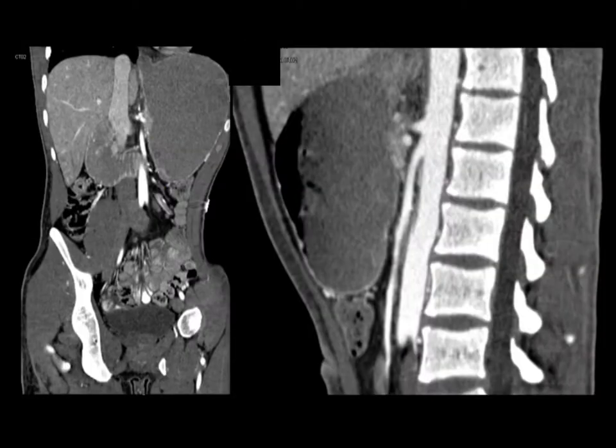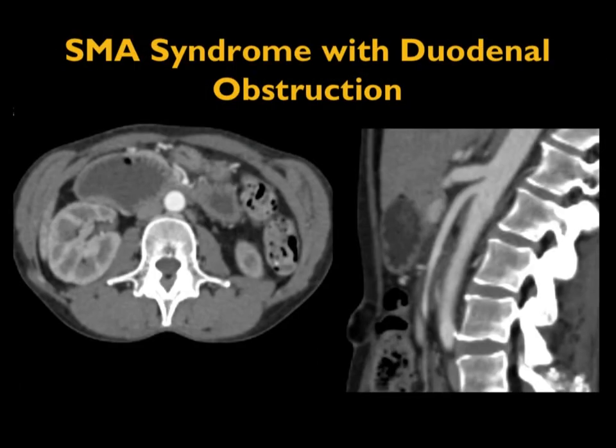And you can see in this case the positioning of that SMA. Again, we always recommend looking at sagittal views in all cases. And this is one of the reasons it's easy to walk by this pathology. There's no collaterals, there typically never are. But you can see there's almost no angle between the SMA and the aorta. And you could see the renal veins getting compressed. If the patient had a duodenum, it could be obstructed, which it was. Or in this case, look at the obstruction of the duodenum.